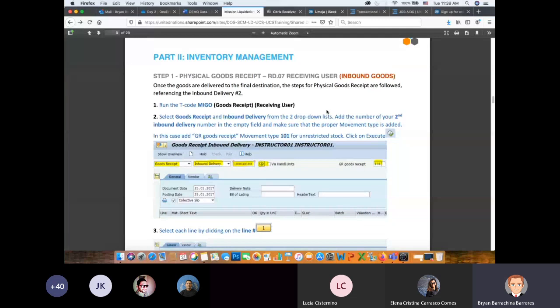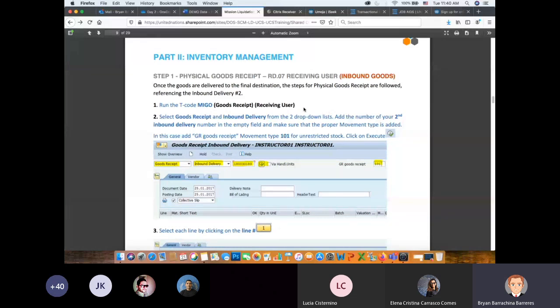Okay, so far, what have we done here? Basically, I was going to say nothing, but no, we've done a lot of things. We've added a lot of important details to the inbound delivery, but we've done nothing in terms of inventory management. Remember that inventory management structure? We haven't received these goods into inventory. So in our system, these goods are still pending to be received. They're somewhere in, let's say, limbo, right? Right now, they're in a transitional stage between being received physically and being received in the inventory, right?